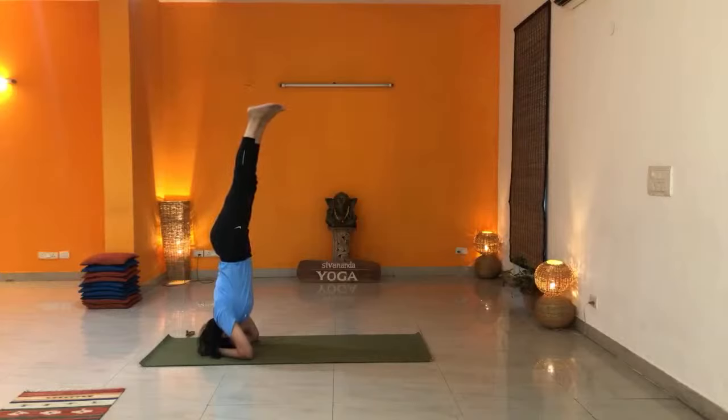From the feet downwards, let your legs completely relax. In the headstand, it is the arms and the shoulders that are doing the work. Practicing the headstand refreshes the brain, clears the mind.